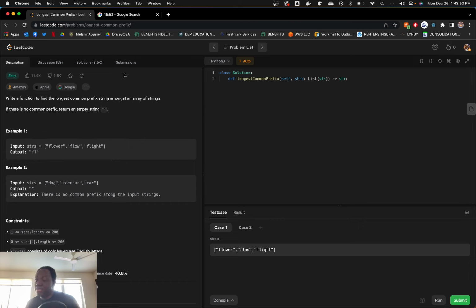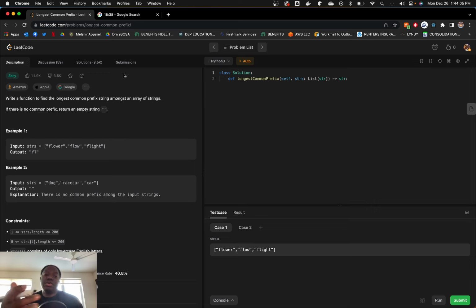So if F is equal to shortest word 0 to 0, F, sorry, if not F equal to F, which it is, but that's a bad example, right?